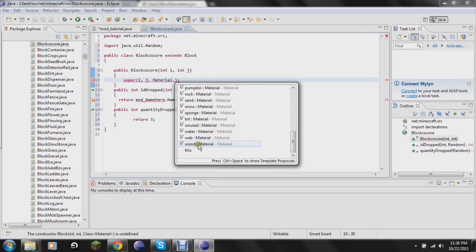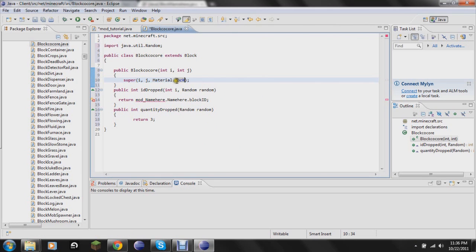And you might need to know wood occasionally. That means it can be set on fire and burned, but can still be broken by hand. So since this is an ore, we're going to use rock. You can type just rock. You don't have to go back and go through that menu if you don't want to.